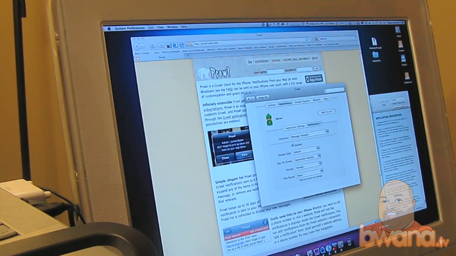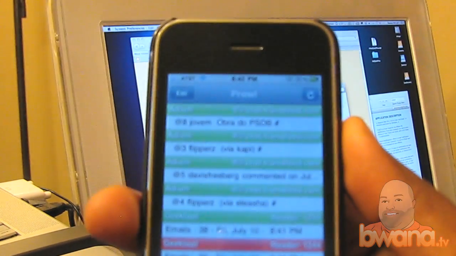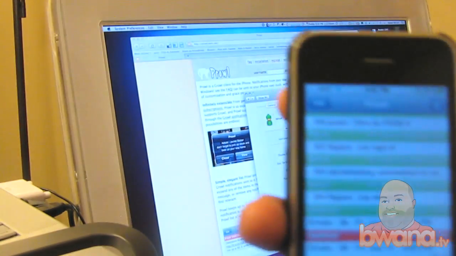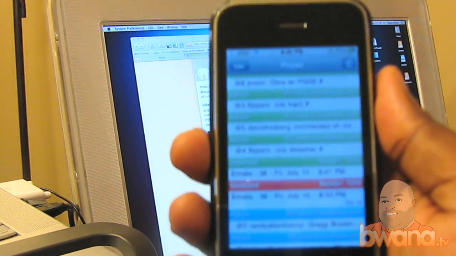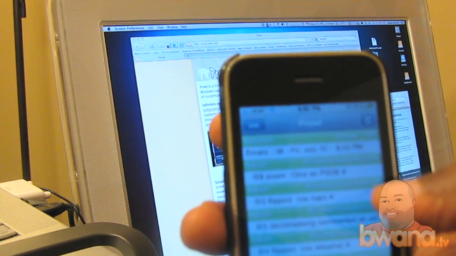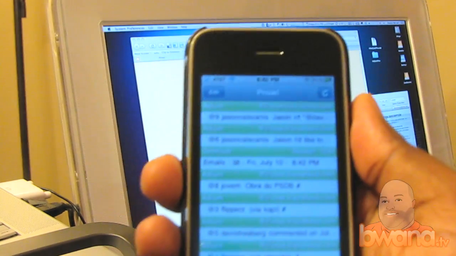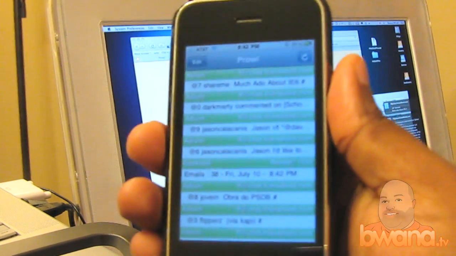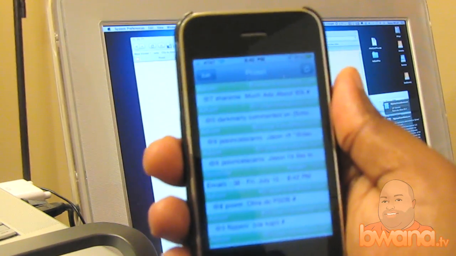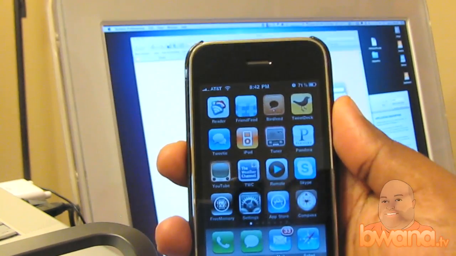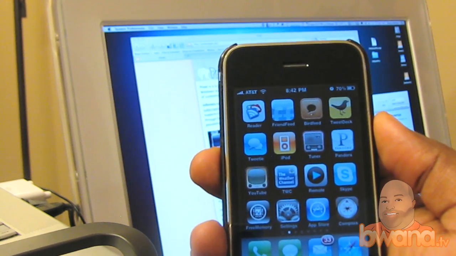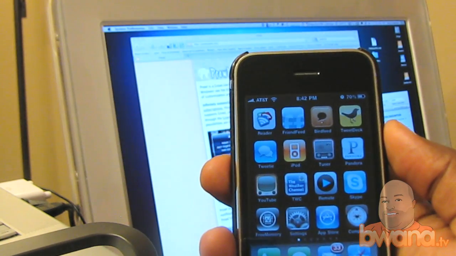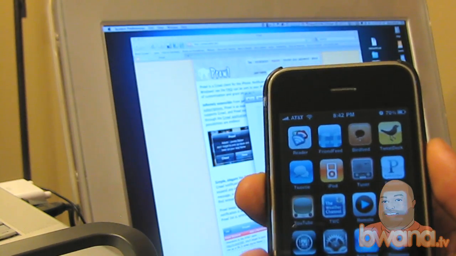So I'm going to go ahead and show you what it looks like on the iPhone real quick. Here's the application, and it has, as you can see, some notifications already in the window, and they're continuing to come in. So now that I'm done talking, I can turn the sound back on, and you can hear the actual notifications come in. That's a very cool sound notification called Zoidberg, and it sounds like Zoidberg. So I'm going to exit the application, and every time I get an IM from FriendFeed, which is probably every 5 seconds, it will show me a notification in Prowl, which is very cool.